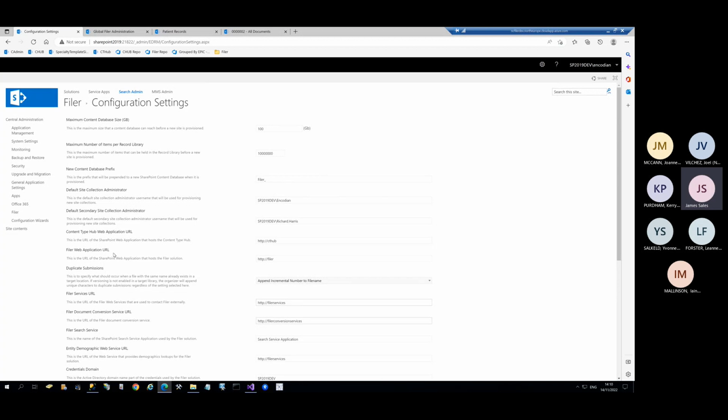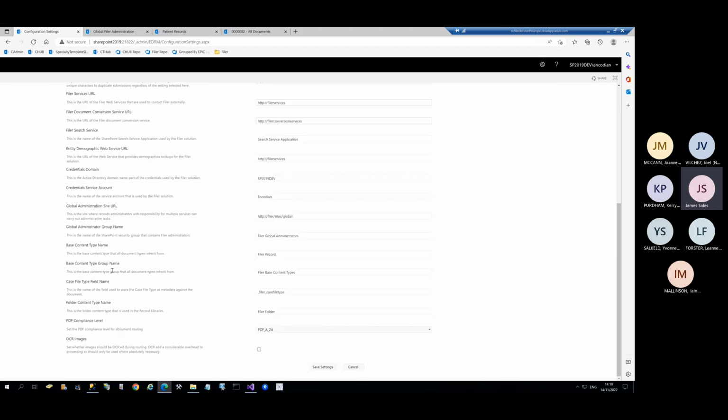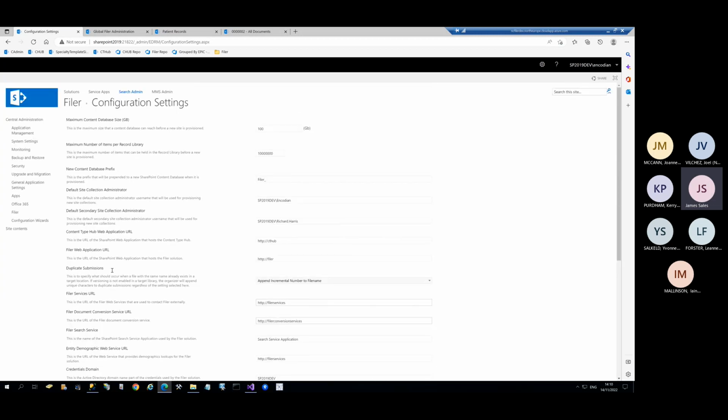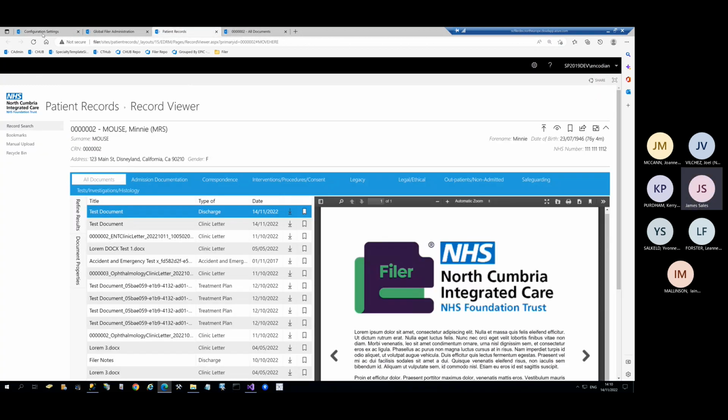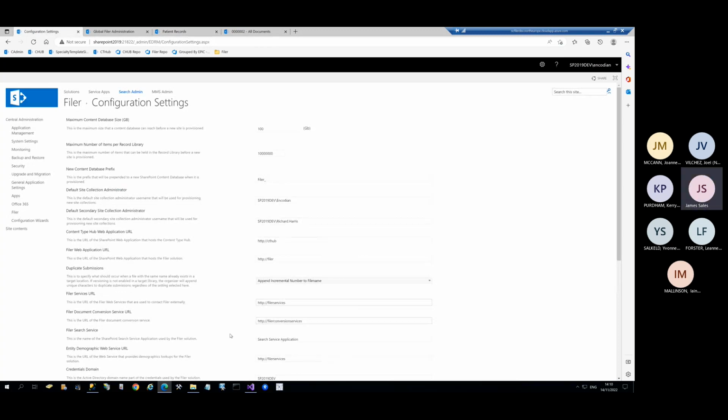With all the ones we've installed, I can't think of any time where we've actually got in and made changes to it once it's been installed, but it's there. And we can work with the IT teams if stuff needs to be updated after it's happened. But it does things like controls the size of the databases where all the documents are stored and how many items we store in these record libraries before we create new record libraries. You know, things like prefixes on databases. But like I said, nothing for you guys to worry about. It's not something you'll be expected to work with. It's more just for awareness.